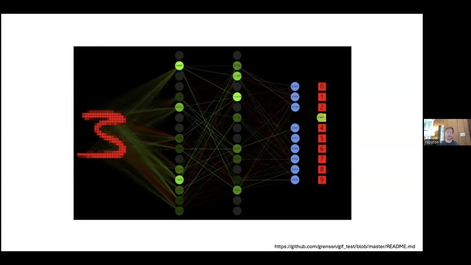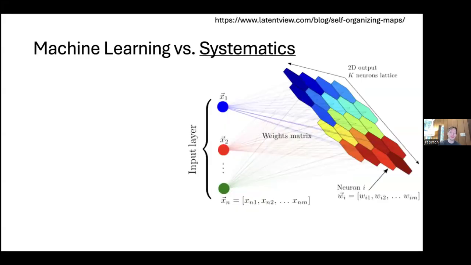And so the question is, how can we use that to get at some of the fundamental questions in something like species delimitation? In systematics, I think where this could be very helpful, and there's been an increasing amount of literature published on this in the last couple of years, is that it will allow us to incorporate big data sets, potentially with thousands or even millions of observations, because they're computationally very tractable.